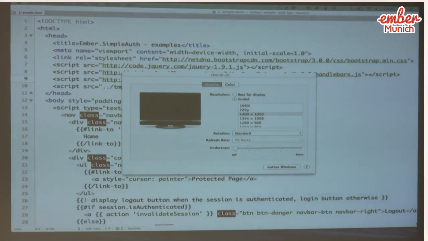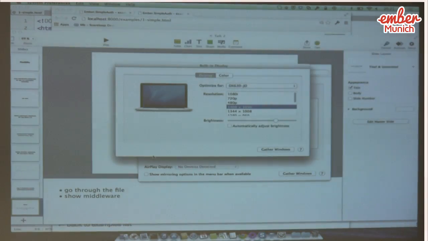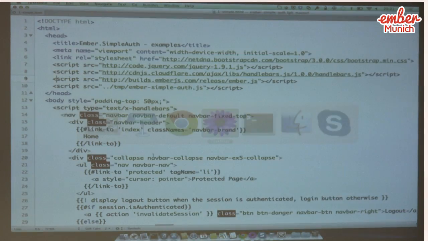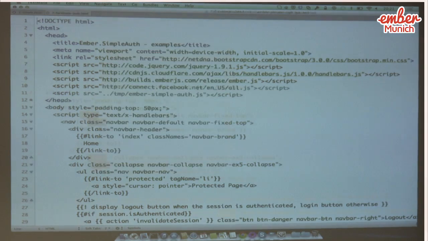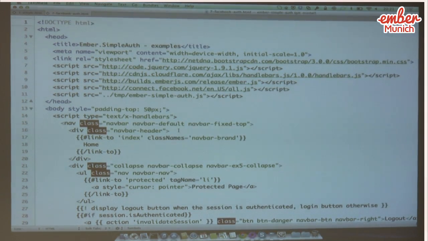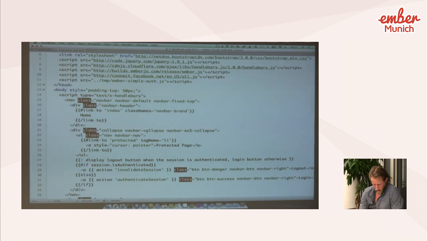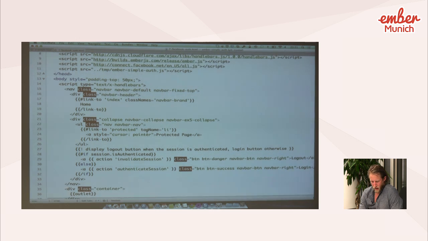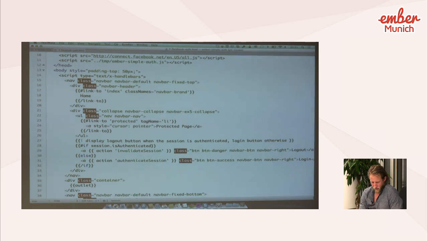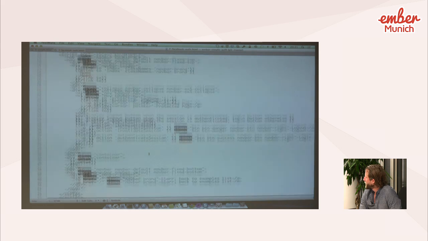So that's example 7. Basically, the HTML and the handlebar templates are the same as in the first example. You have the header menu, you have the login and logout buttons, depending on whether the session is authenticated or not.